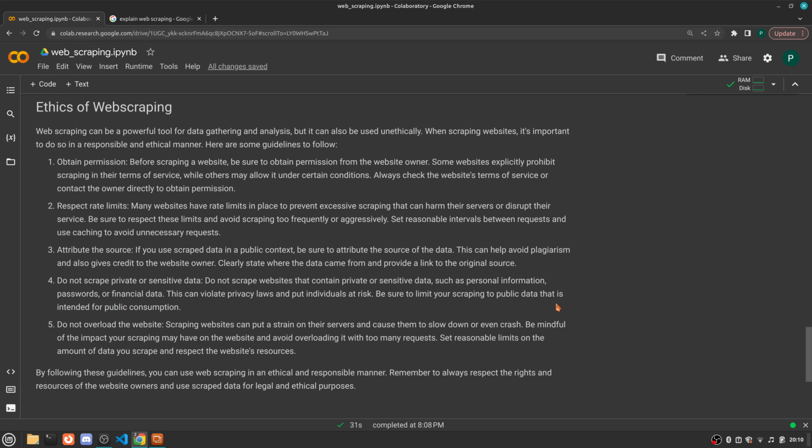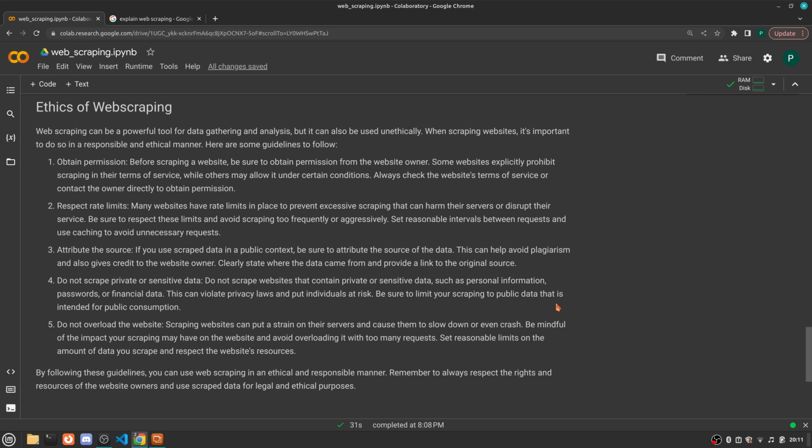You have to be ethical and responsible about it. For instance, Google.com does not technically allow web scraping. If they catch you web scraping, your account can be banned forever. Same thing with Google Scholar. Google Scholar is a gigantic database of academic research, and web scraping is against the terms of service. You can be banned for life by web scraping Google Scholar.